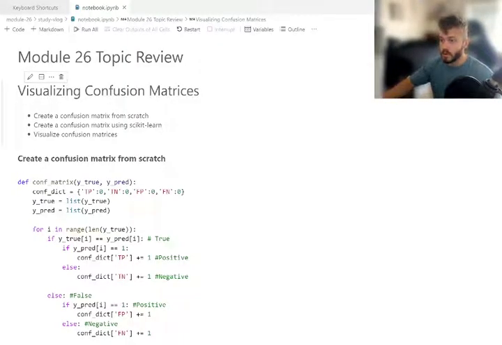So anyway, let's move over to our Jupyter notebook. Whoops, let me get to where y'all can see the notebook right now, but I can't see it. Now I can see the notebook. Excellent. All right. Here's our module 26 topic review.